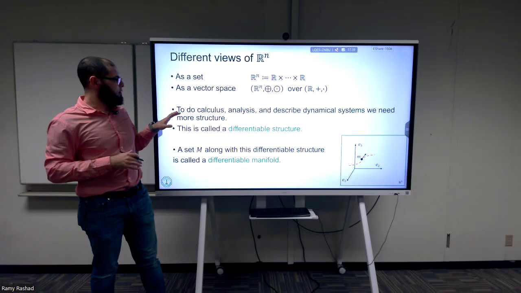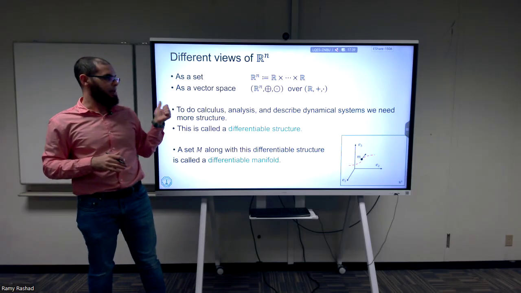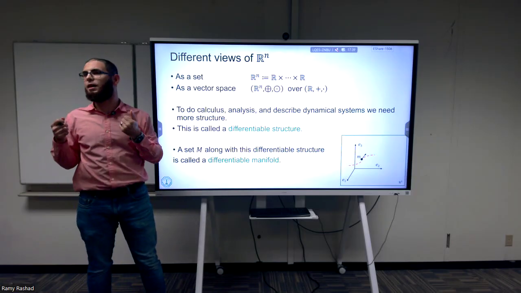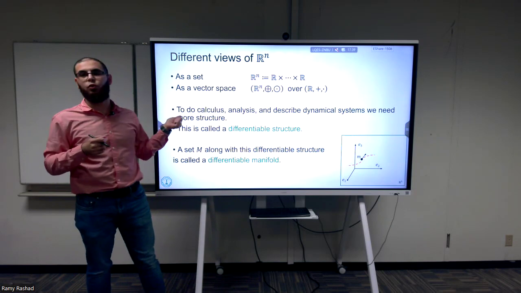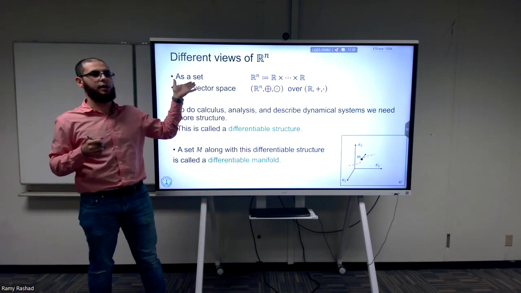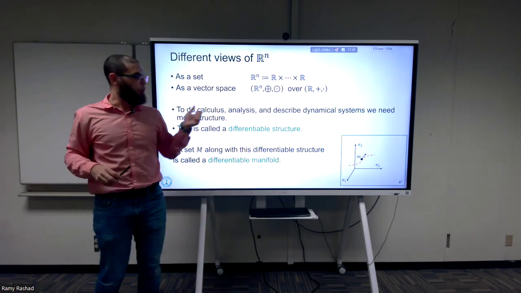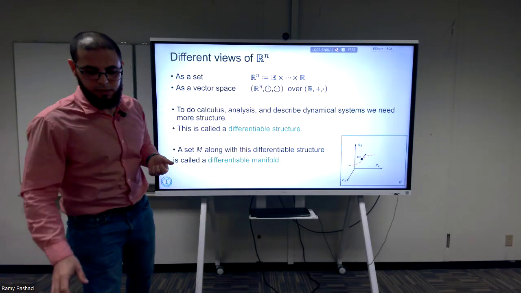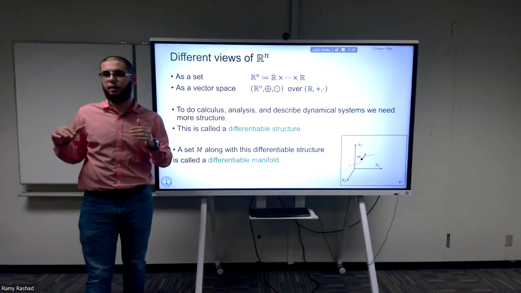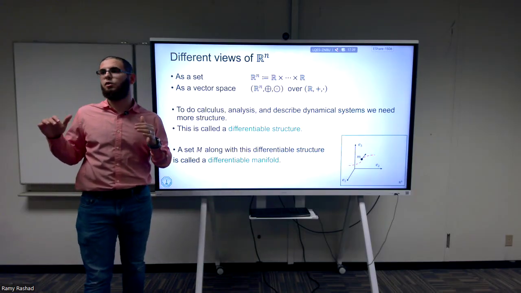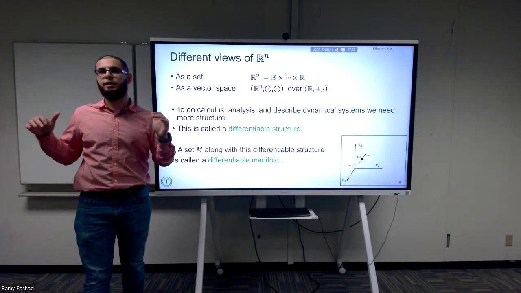But when you want to do calculus, analysis, or describe dynamical systems on Rn, we need more structure. It's not enough just to think of Rn as a vector space or a set if you want to do more. When we talk about dynamical systems, this is like the fundamentals of x dot equals Ax plus Bu and y equals Cx.